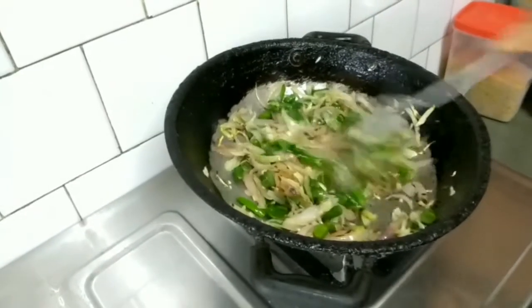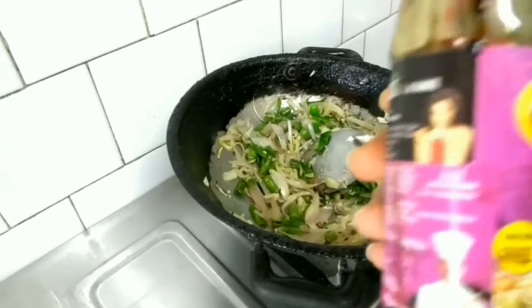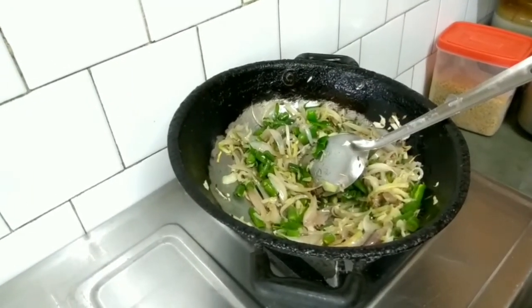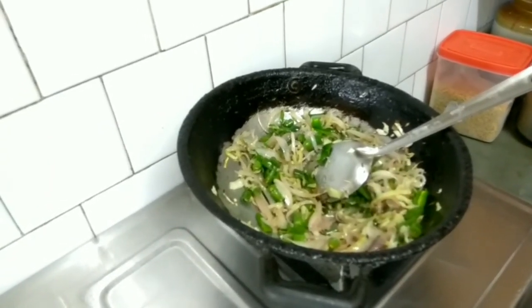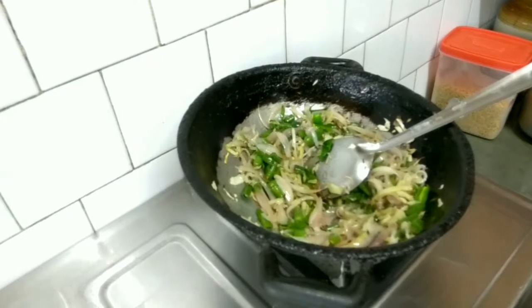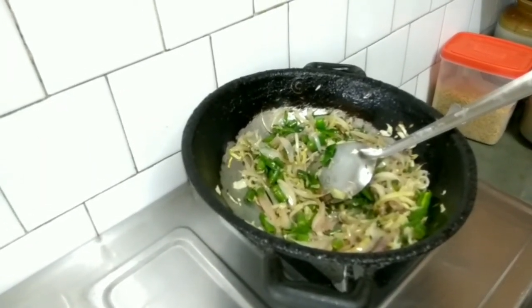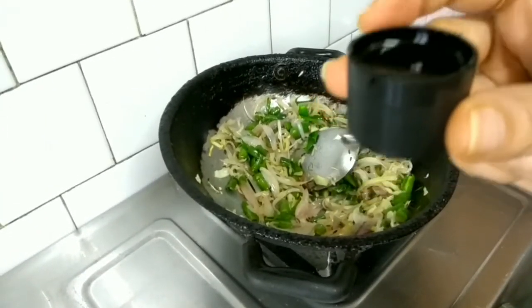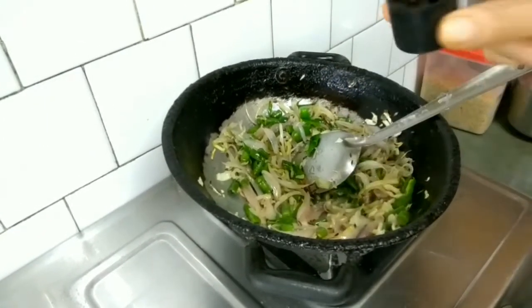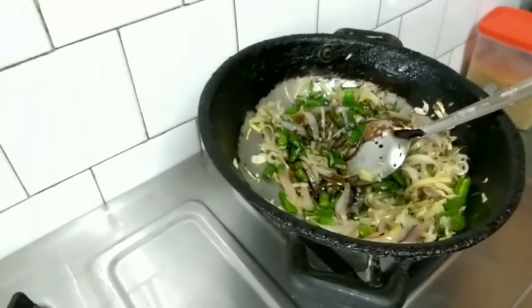Okay, so we're done with this. It's time to pour in the soya sauce. Now, soya has its own salt in it, so that was one reason I did not use too much salt. And I'm going to use one full cap, which is a big one, a huge cap, full of soya. There you go.